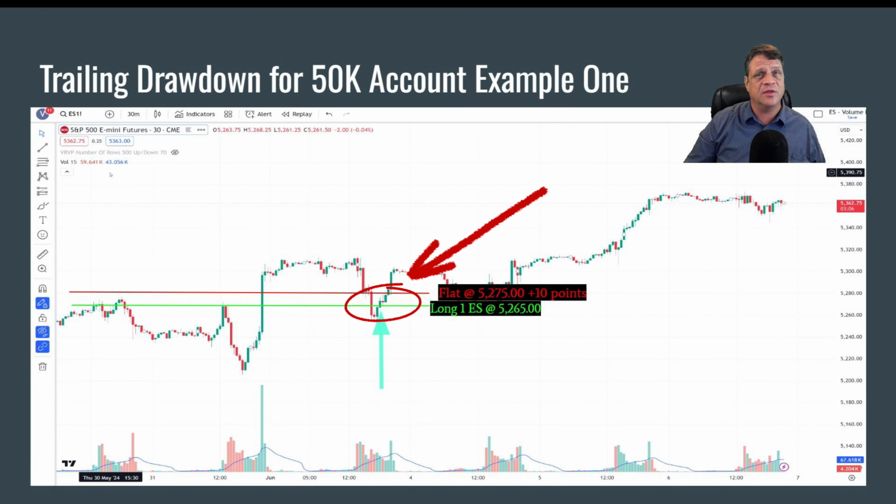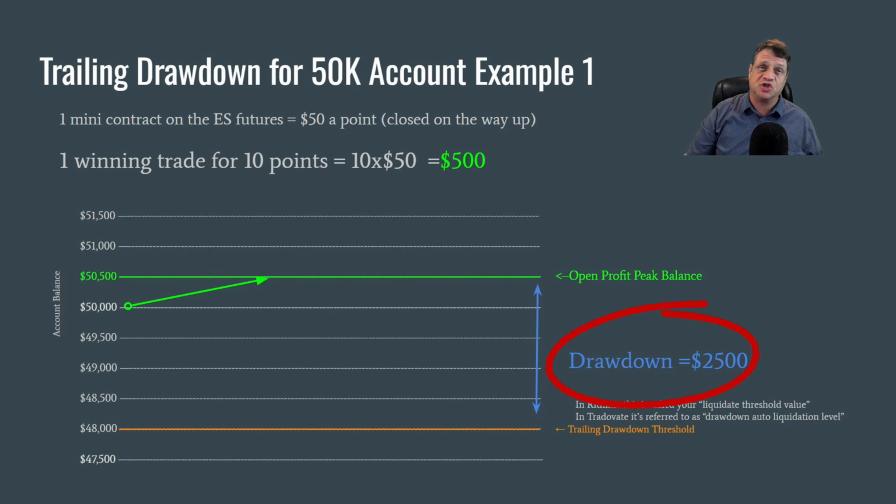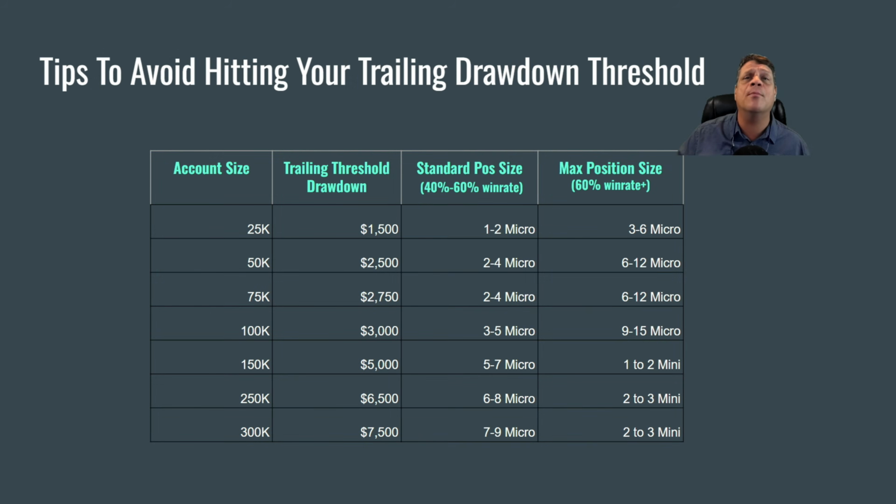Remember in the first example where we took the profit as it was going up? We missed a lot of the move, but that's okay. What's more important is increasing your account balance consistently so you can hit the profit target without hitting your trailing drawdown threshold. Be patient. Remember that this is not a race. It does not matter how long it takes you to pass the evaluation.